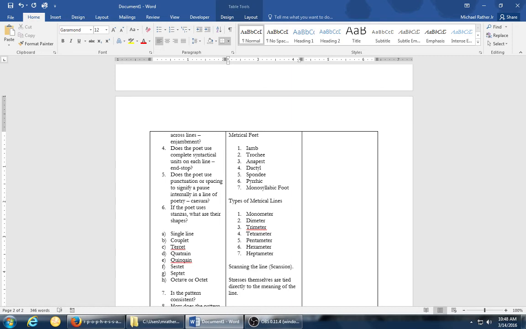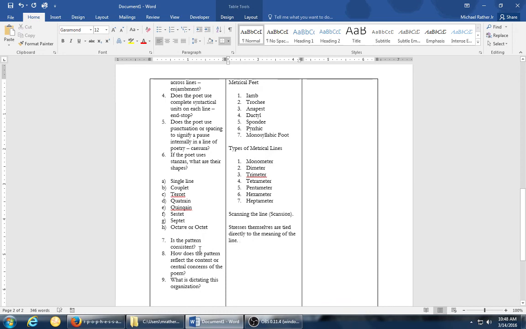Now, we also deal with things like line endings in here, but you notice again, this is a place where these ideas overlap. Chances are, if the poem is written in lines, it is written that way in order to create verse, to be what we would think of as verse. If it has pauses, it's written with an ear and eye to sound. So it's very important to keep these concepts in mind.